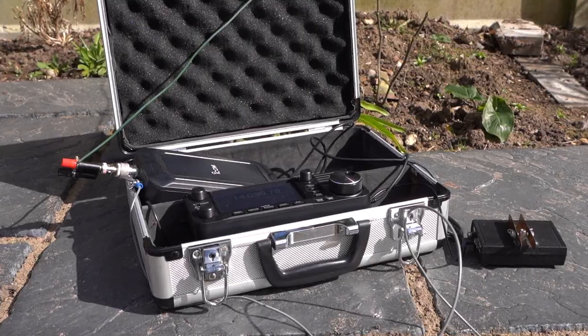Well, let's see. We can't use end-fed half waves. The end-fed wire needs to be at least 7 meters long on all bands apart from 160 meters, where it needs to be a lot longer. They recommend 30 meters. So let's see how we get on.